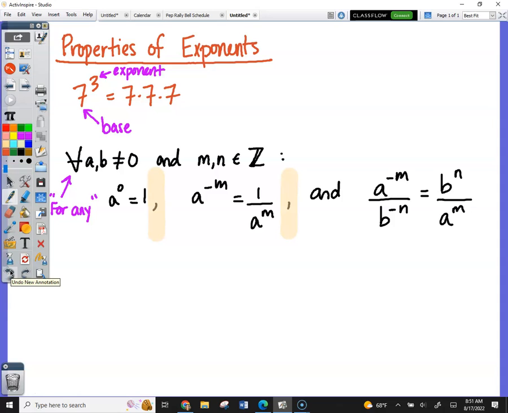This you already know. This is saying that if you have any number raised to a negative power, the negative is not actual value. The negative is saying, hey, take the base and the power and move it to the opposite position of the understood fraction. Like this was not a fraction, but what's understood right here? The 1 on the bottom. So you're going to take the a to the m and you're going to move it to the bottom. Let's make a little extra note right here.